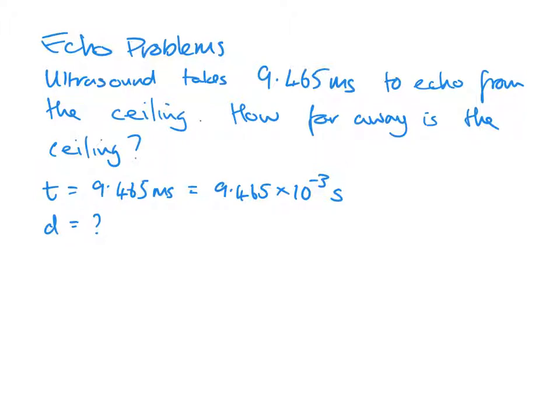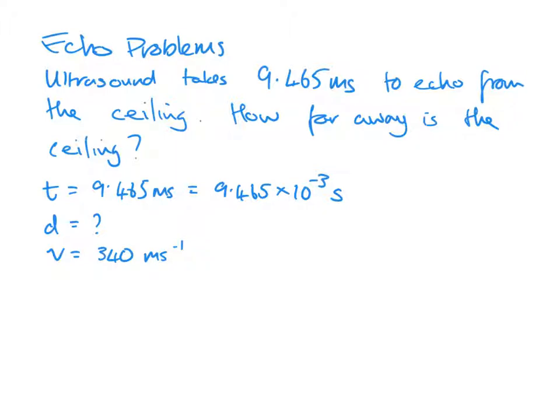So I go back to the question and say, does it tell me in the question what type of wave it is? Well, it does here. It tells me it's ultrasound, which travels at the same speed as sound. So the speed of sound in air is 340 meters per second. And in an exam, that will be contained in a data sheet at the beginning of the exam. You're not expected to memorize that. If it had been a radio wave for radar, then we'll revise later on that radio waves travel at the speed of light. So 3 times 10 to the power 8.